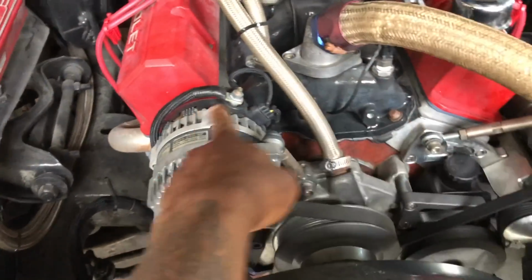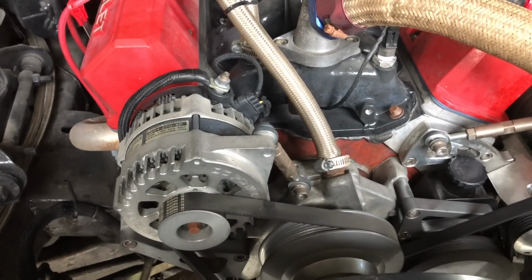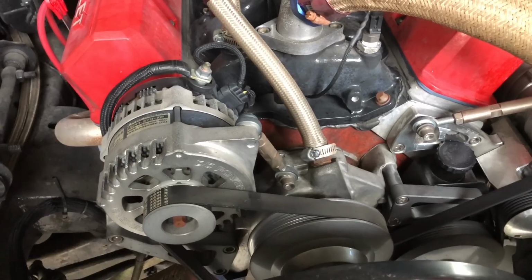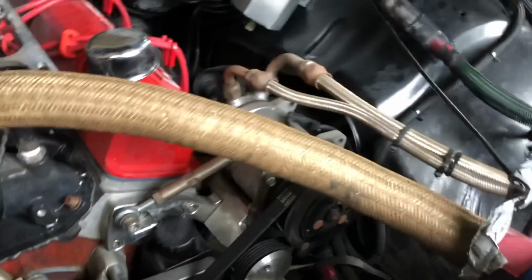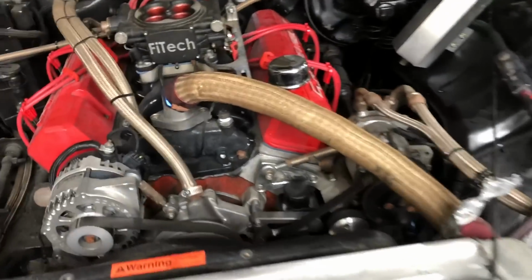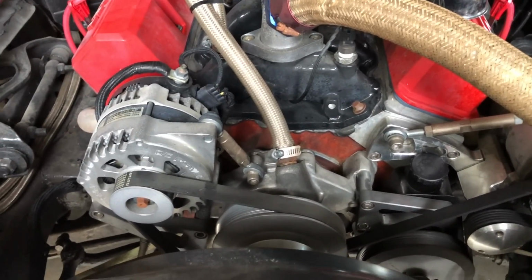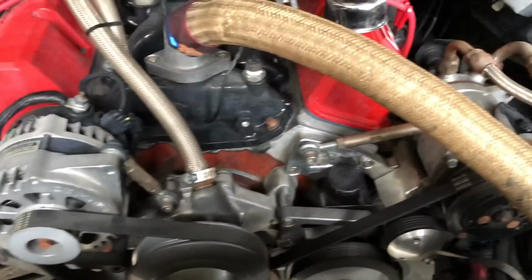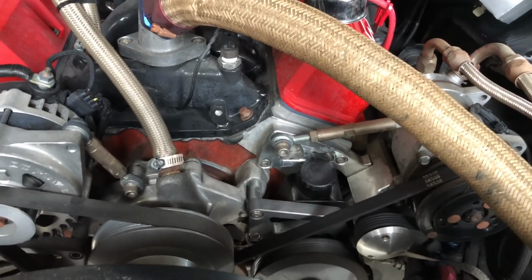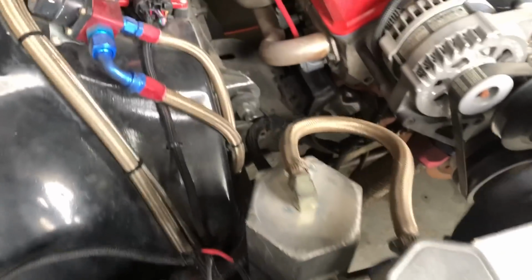And then from here to here, this is the first fuse in the charging system. So yeah, that ain't gonna work. I think I might have to run the power on this side because of the way the alternator is and the way the motor is set up. I don't want no wire running across the motor. But I'm still looking and coming up with something real quick. I cut the camera off. Like, I got to think for a little bit. Well, came up with something fly.